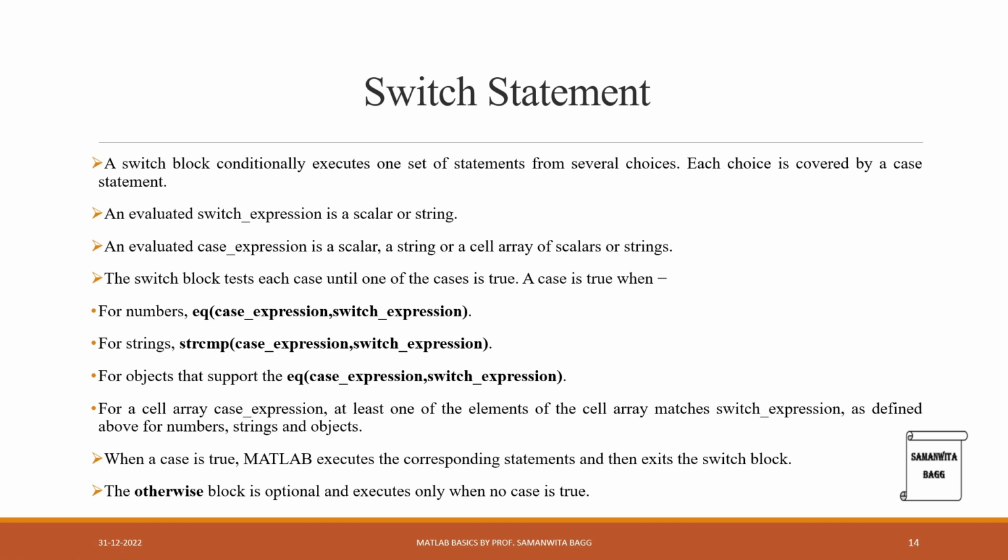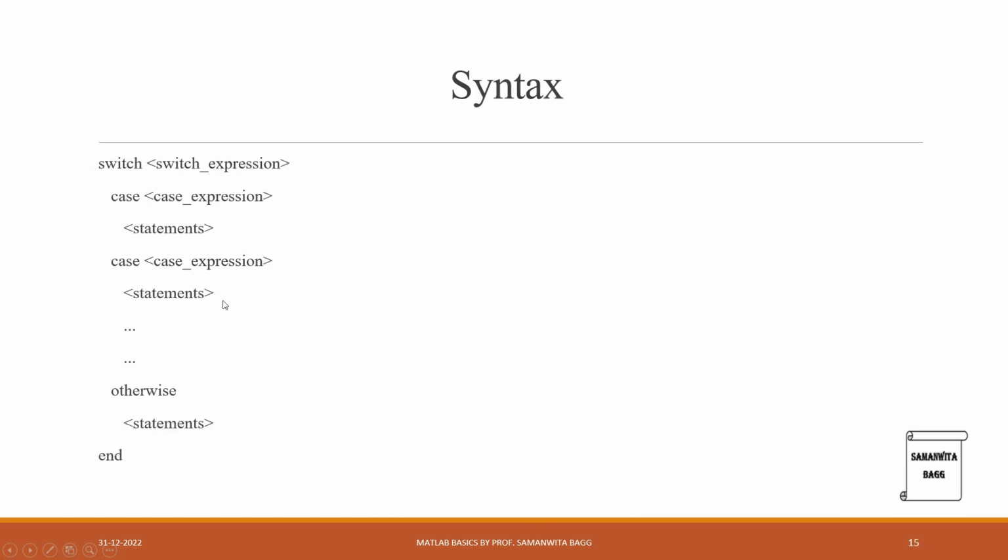When a case is true, MATLAB executes the corresponding statement and then exits the switch block. The otherwise block is optional and executes only when no case is true. So this is the syntax for the switch case statement. You start with switch and give an expression. Then there will be various cases which have to be executed, and there will be a case statement.